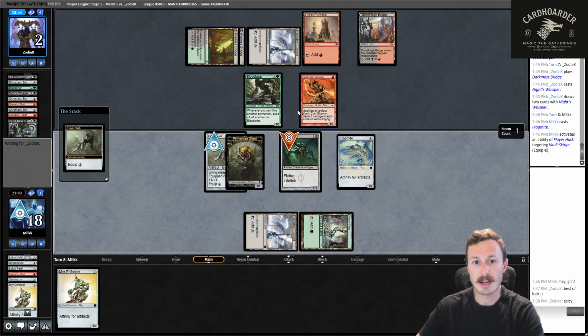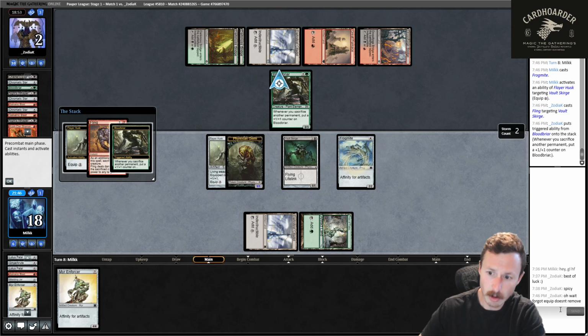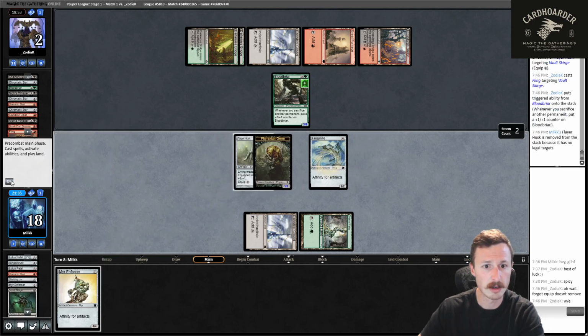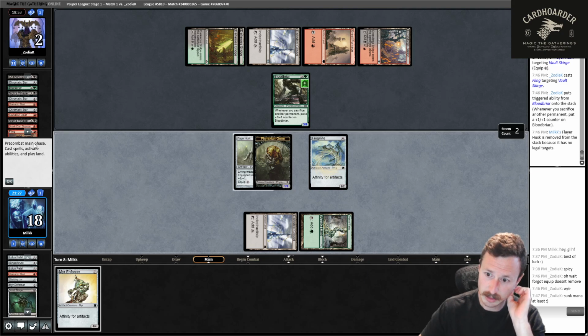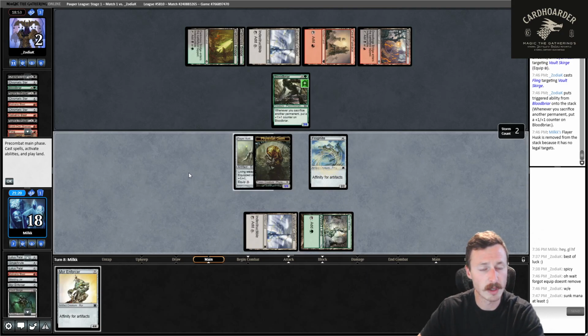I mean, I guess they would have to sack a bunch of lands at this point to kill it, but they said, oh wait, forgot equip doesn't remove. Not sure what they're saying. So they just fling the Cart Clan at the Vault Scourge to survive. Okay. Wait, they're saying it doesn't remove. So I can hit them to 1, but I'd have to sack. They said whatever, sunk mana at least. Forgot equip doesn't remove. I think they were thinking that this would die as well.